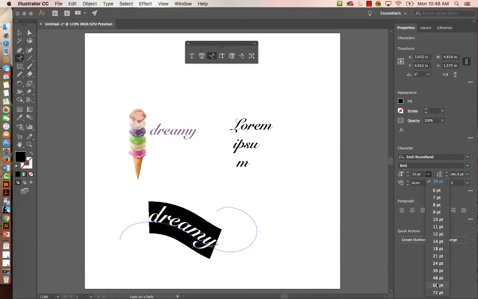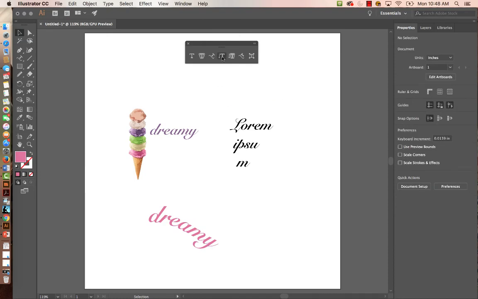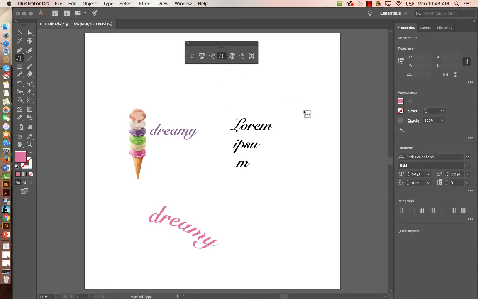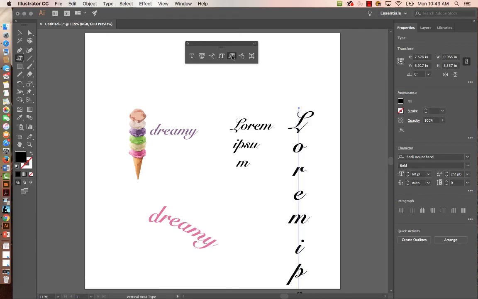And maybe I want to change the font size, and I'm going to hit I, which is, oops, see, hit escape. Now I'm going to select it, and I'm going to hit I, and then select a color, maybe one of these pinks, and you can actually eyedrop out of that as well. And so hit V, get out of that one, and then same thing here with the vertical type tool. You can type vertically, and then on this one, if you hover, it'll tell you what things are. And so we've got vertical type on a path.